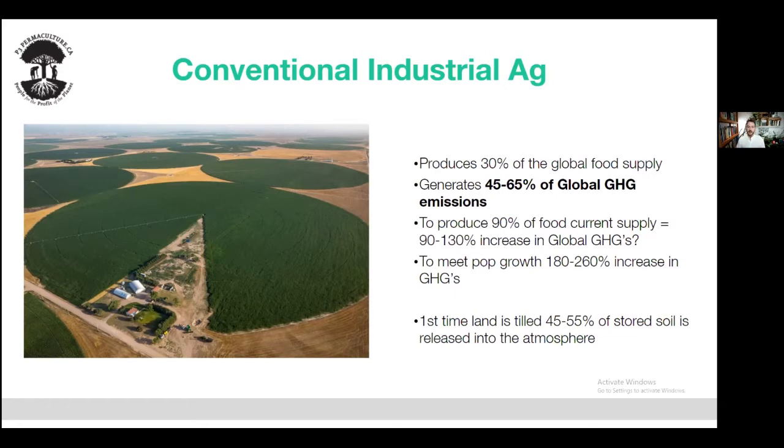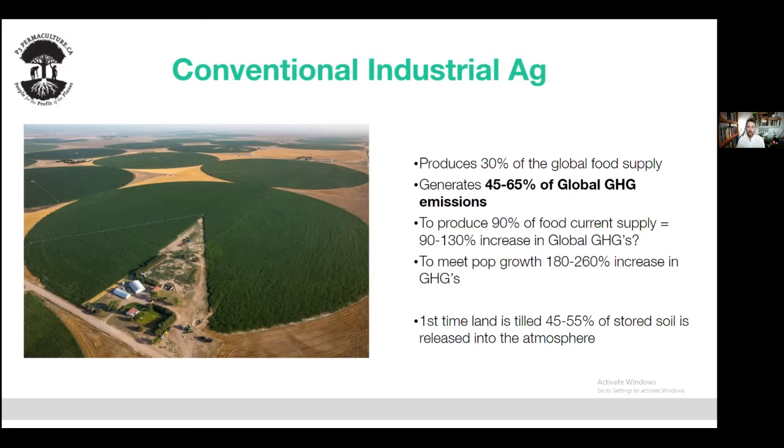So when we look at land, it is actually a carbon neutral or carbon negative system, where it absorbs more carbon and stores more carbon long-term in its structure than it emits in its natural growth cycles. But as soon as you till that, you're adding oxygen underground, which kills a large portion of the organisms underground, which are carbon-based. And as they die, that carbon dioxide is released into the atmosphere. And when you till the land for the first time from an ecosystem into a farm, you're releasing 55% of the storage of that land, of the carbon that was in that land. And if we look at the graphs from earlier, 24% of the world's carbon is in the land. So it's a massive vulnerability there.